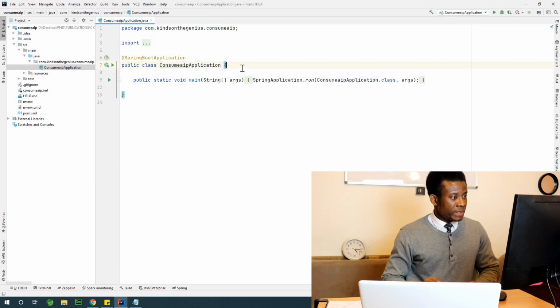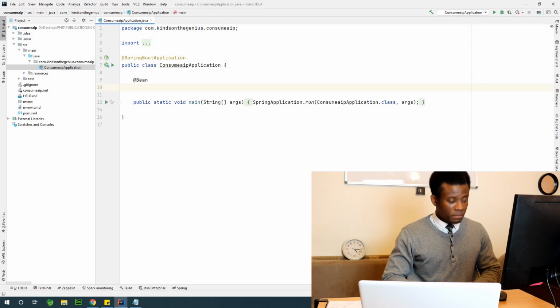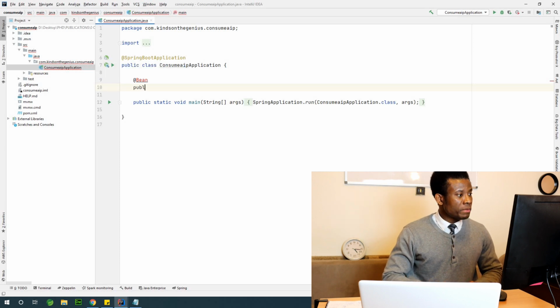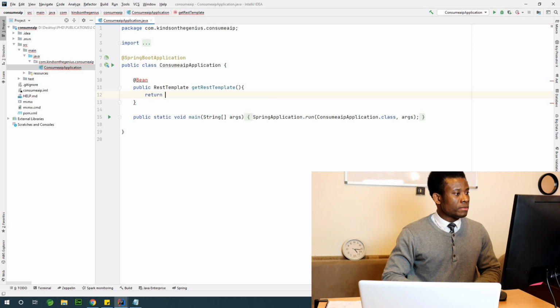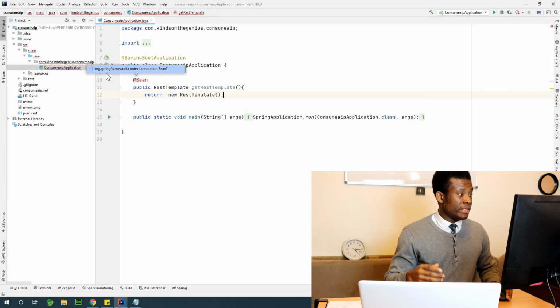So to create a bean, simply add @Bean, and then create a method that returns a RestTemplate. So I'm going to say public RestTemplate getRestTemplate and return new RestTemplate. Okay, so I have this bean, so I can actually use this bean in a controller file to get a list of items.